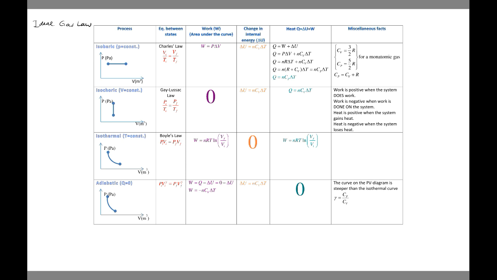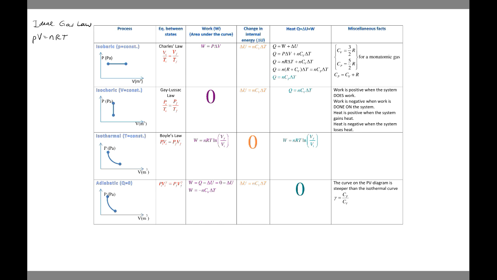The ideal gas law says that at any state, PV equals nRT. So here, P is pressure, V is volume, n is the number of moles, R is the ideal gas constant, and T is temperature. Another thing that we have to pay attention to is that in physics, P is measured in pascals, V in cubic meters, temperature in Kelvin. So we need to convert units in case they're not the correct units.